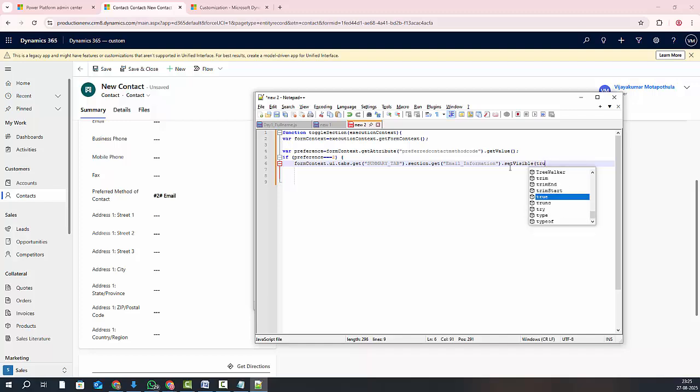And the next, close this bracket. And next, what we have to write is the else condition also. So else, here already else is there, and open this bracket.